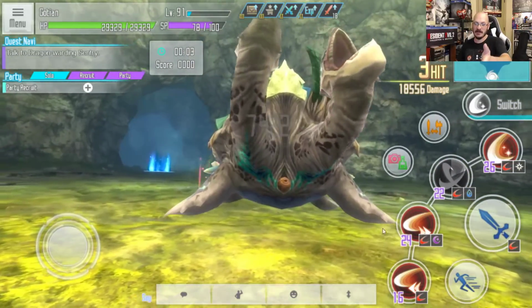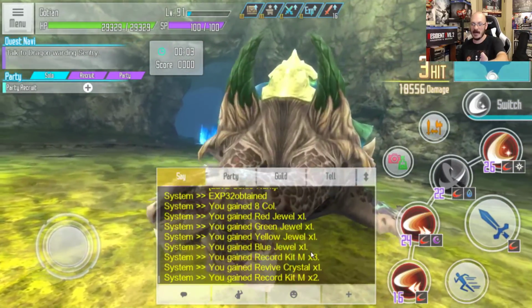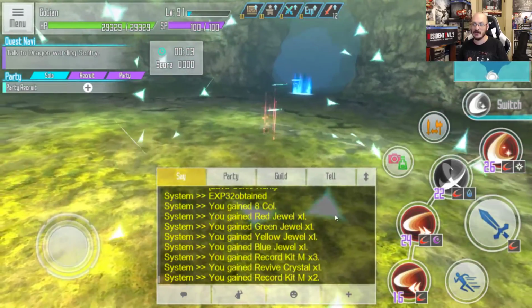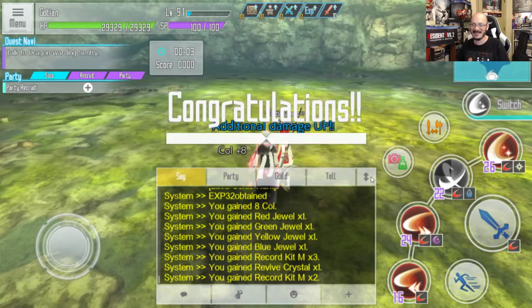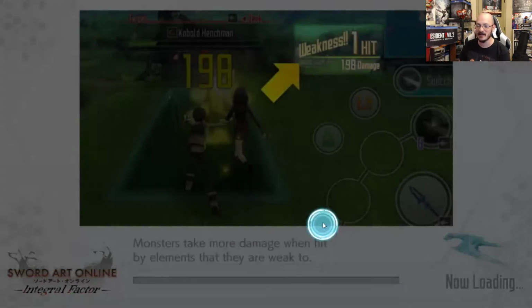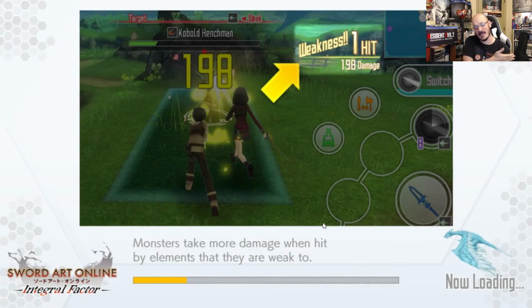And then you can see he's going to drop a whole bunch of items. Red jewel, green jewel, yellow jewel. He didn't drop any high jewels today. Screw you, man. I'm here trying to make a point, and you didn't drop the high jewels today. That's fine. But anyways, as you can see, that's where you would get them from.